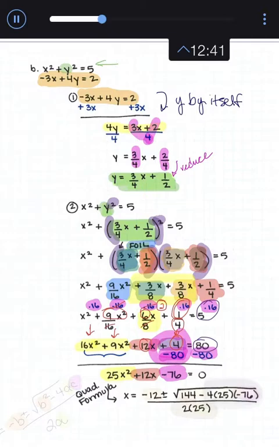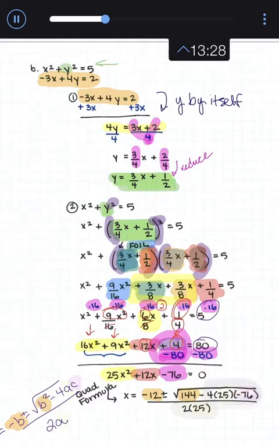So, question is, what is the quadratic formula? Well, if you don't remember it, as a reminder, the quadratic formula is x equals negative b plus or minus the square root of b squared minus 4ac all over 2a. Well, the first thing, negative b, is going to be our negative 12, because b was positive 12. Then we have our plus or minus symbol. Then we have our b squared. Well, again, if b was 12, b squared will be 144.